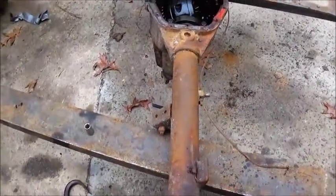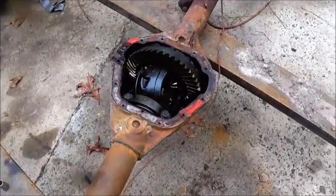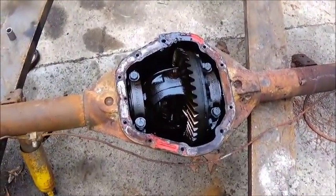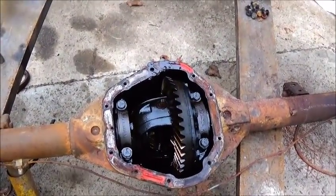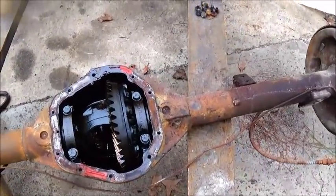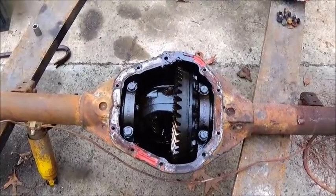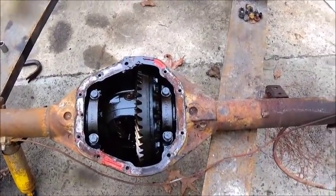Took a little break on the front end here. I'm working on the passenger side A-frame now, but I figured I would tear this thing apart. I pulled it up here last night, and I figured I would tear it down and just do some looking at it and get an idea in my head what we want to do on this.